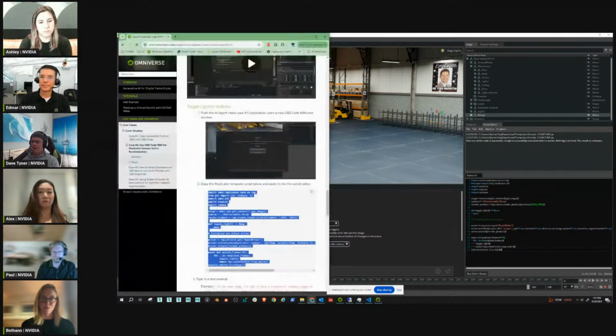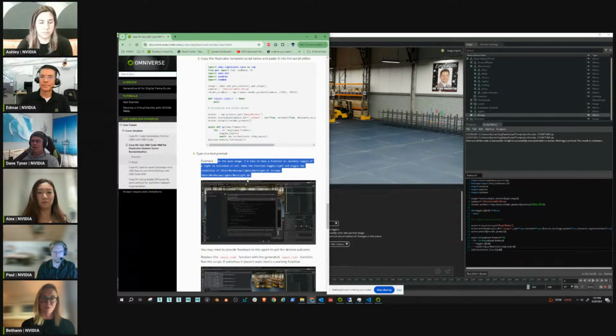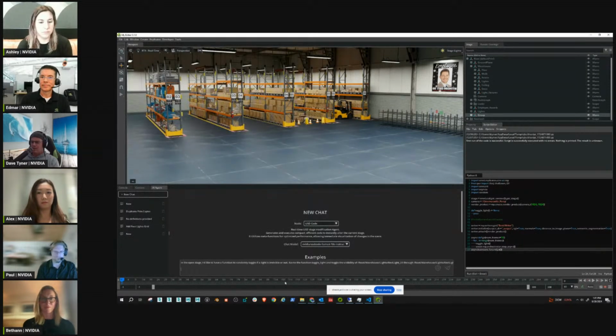So I'm going to jump back here and grab the prompt that says, basically, in the open stage, I want you to create a function called toggle light that toggles the visibility of my lights defined here, root warehouse lights, and then those lights right there.